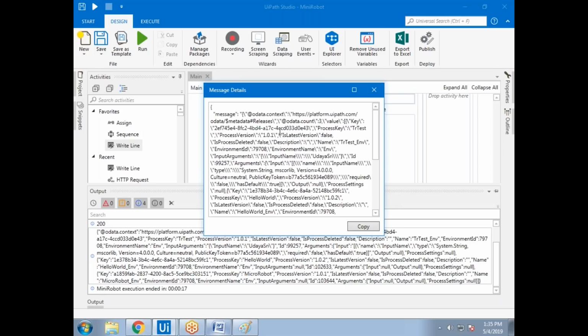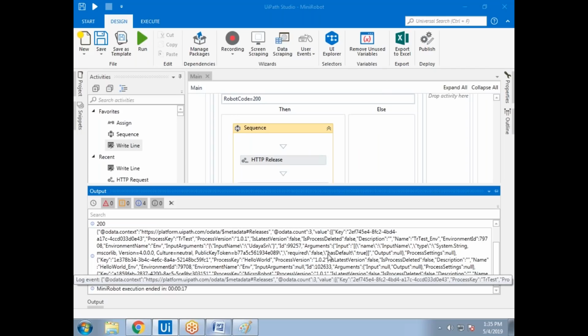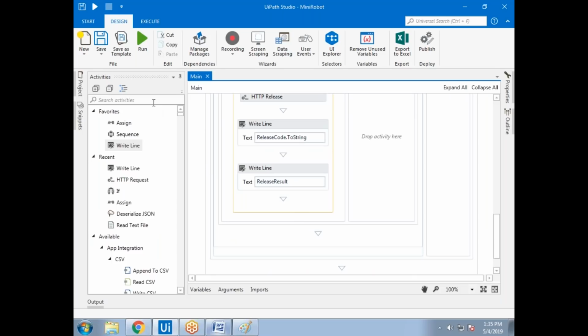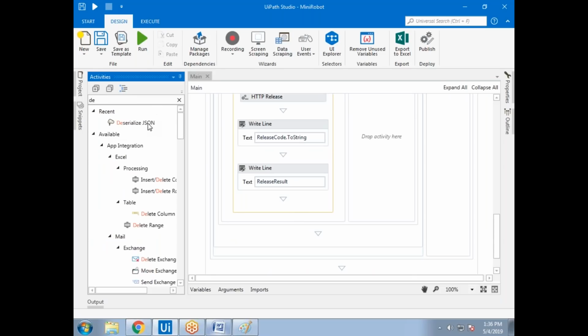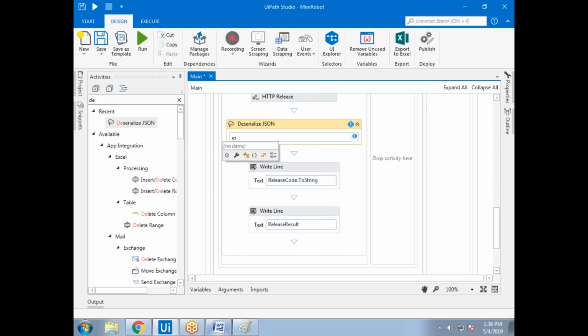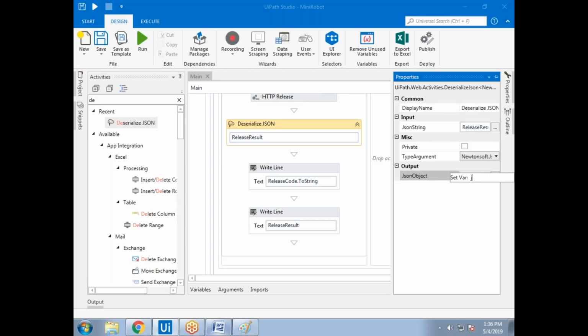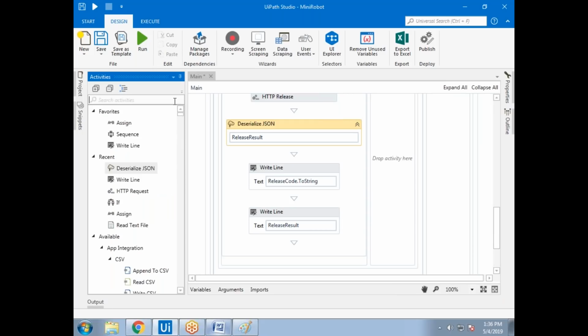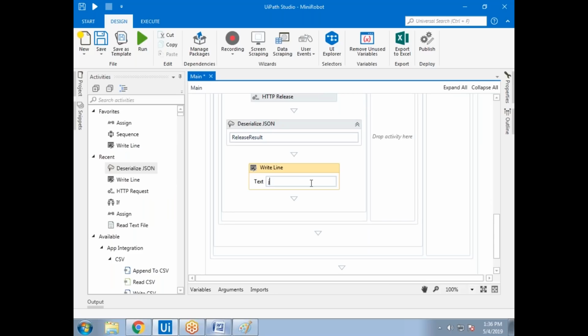Here we have a value, again a value and the key. So what we will do is loop. Before that, deserialization: just deserialize all the object, the release result, into j release. In the j release there are a lot of things, right? Suppose j release of value of, how can we know the number? We don't know the number, right?